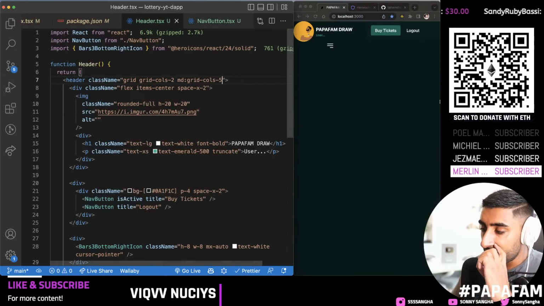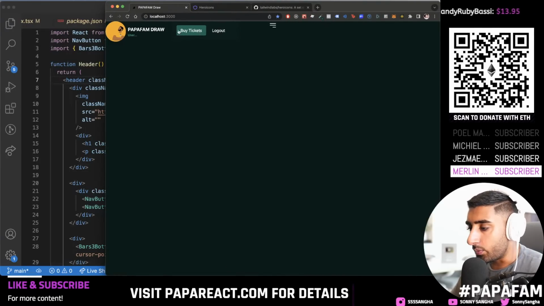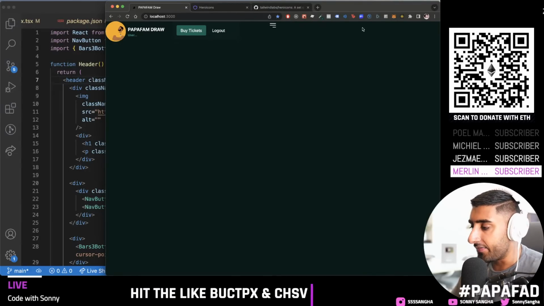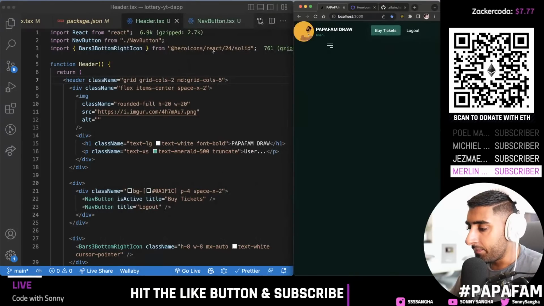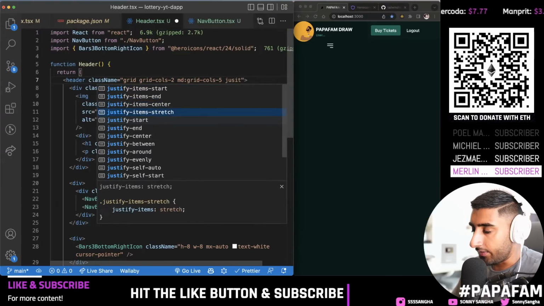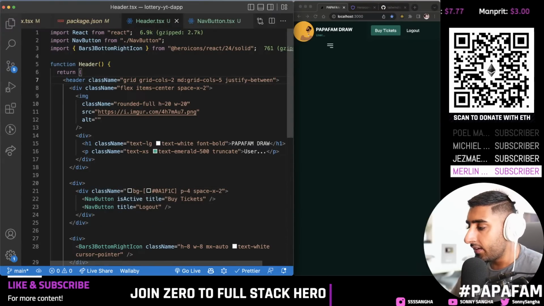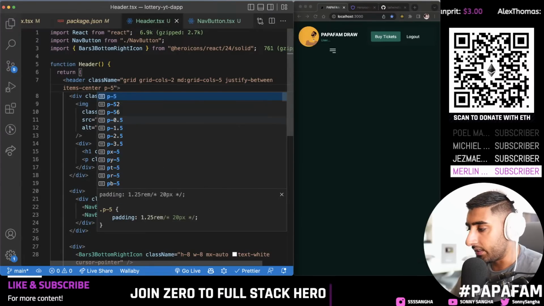Okay. And now you can see as this screen is actually going to grow, see how the middle one, so we've got 1, 2, 3. And actually what's happening here, guys, is we've got 1 column, 2 column, 3 column, and 4 and 5 you can't see them, but they're there. That's why the third is in the middle. Okay. So at this point, the way we correct this is I'm going to add a few things. I'm going to say justify between space wise, and I'm going to say items should remain in the center, padding of 5 to get everything spaced out.